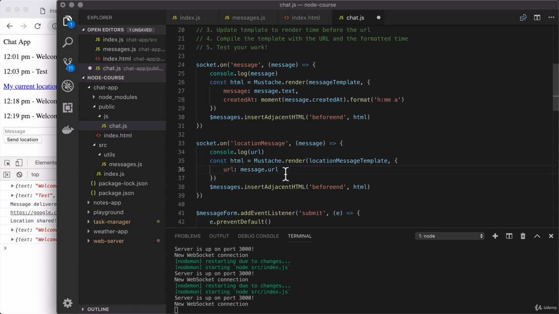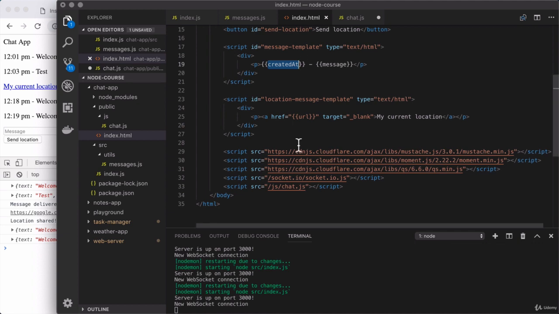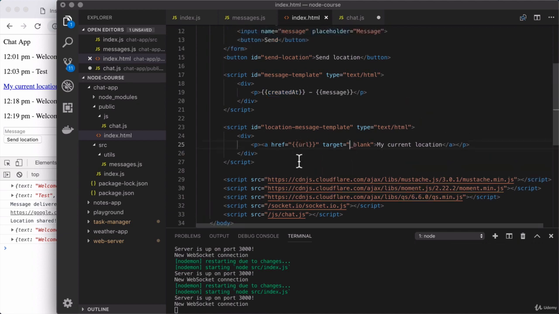From here, we can also bring the date into the mix. So we are going to want to render that in the template, which means in index.html, we have to put it somewhere in our template, which is this one right here. And as mentioned, I just wanted you to put it right before the link. So I'll add the same sort of structure we had up above. That would be the date created at, followed by a hyphen, followed by the link.